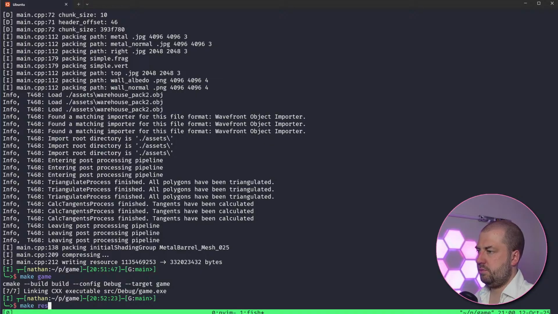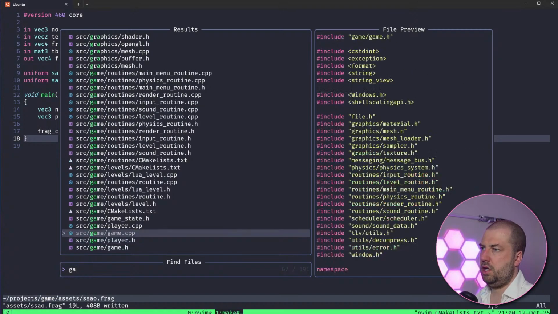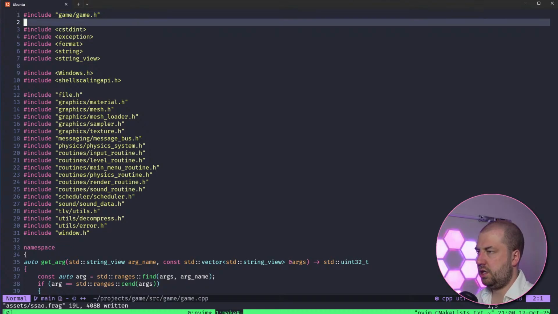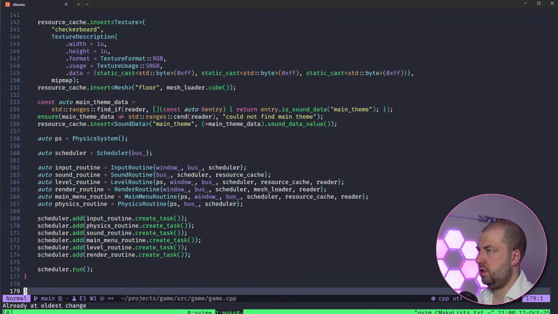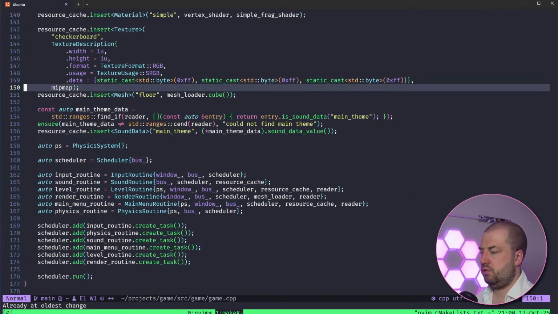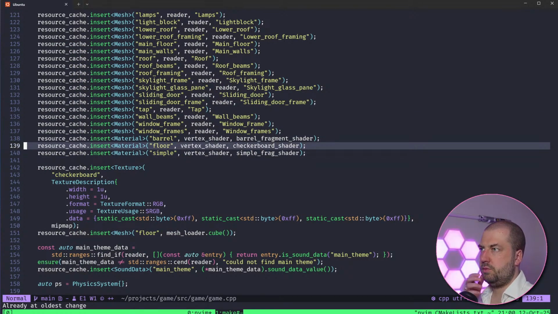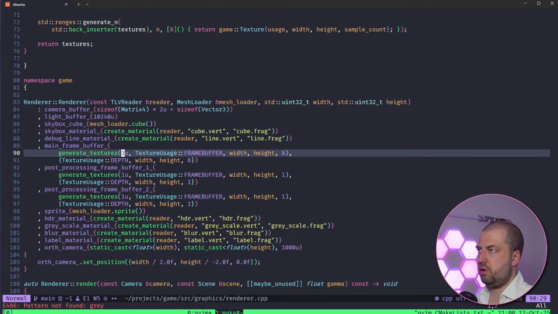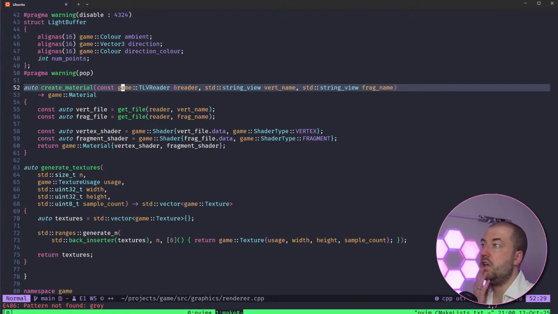So let's just start building that out. So then I can go to game and load these into the cache, the magical cache. Material barrel floor simple. What do I do? Do I not even put them in the cache? They just loaded straight into the renderer. Great material. Interesting. Okay, fine.